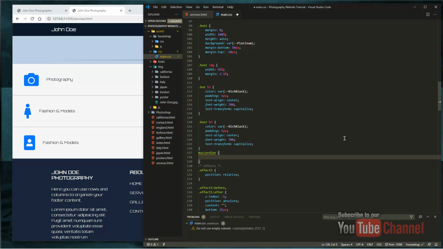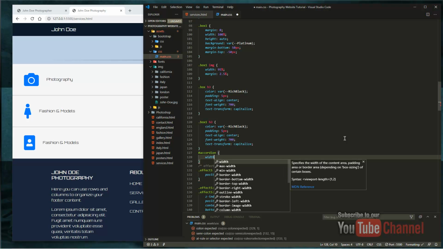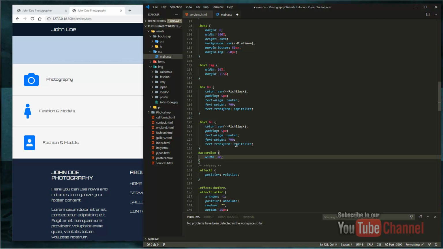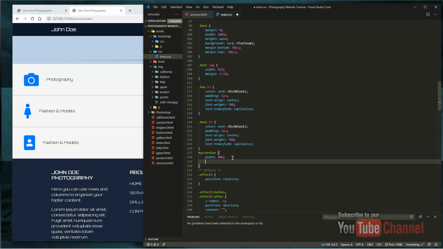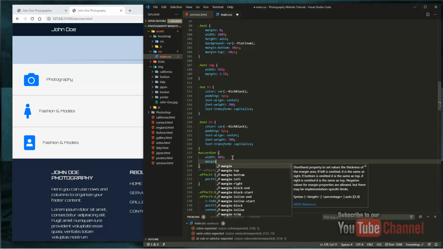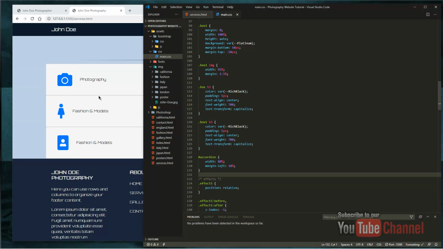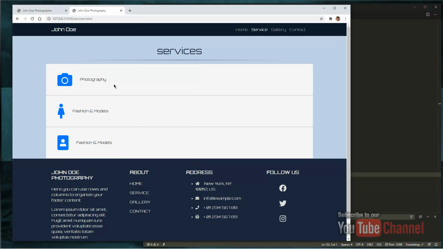Inside here we're going to give it a width of 80% and a margin left of 10%. That means the accordion is then in the middle of the page. Let me save, and here you see it changed to the middle of the page now.